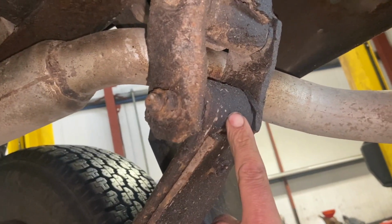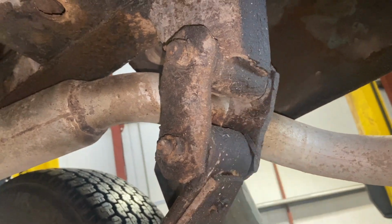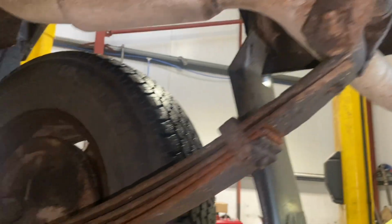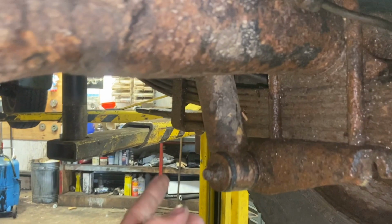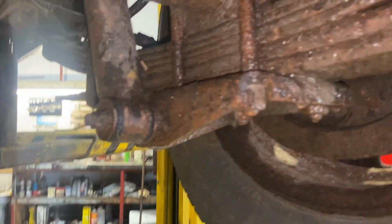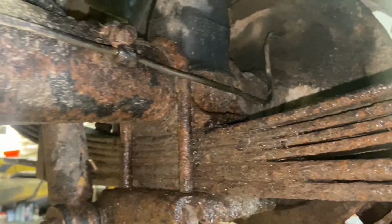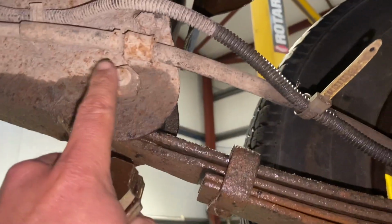We've got all new bushes for the top piece there and in the spring, so we'll just get them out. We want the shockers unbolting at the bottom, which is this bolt there, so we'll get that off. We've got the four nuts to get off for the clamps for the leaf springs, and then at the front, we've just got the one bolt there as well.